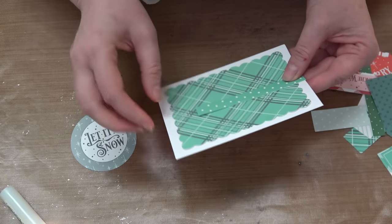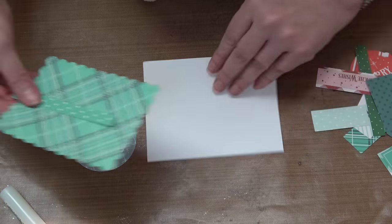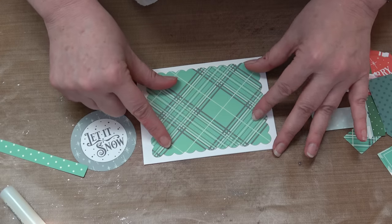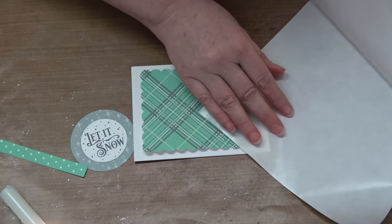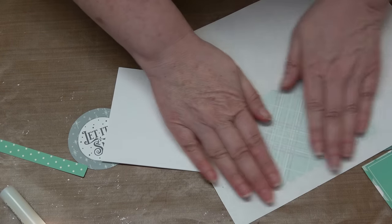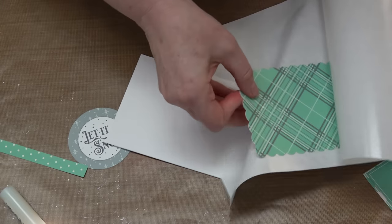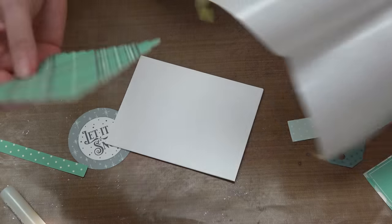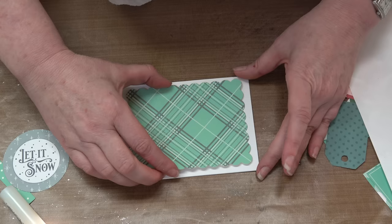I may take and just kind of fussy cut. Well, I'm gonna put it down before I do that. So let's go ahead and put this down. And bring over my sticky dots. Down. Now you can use double-sided tape to put this down. Glue if you really want to, but that takes a really long time to dry. I like that my sticky dots go a long way and it's instant gratification.